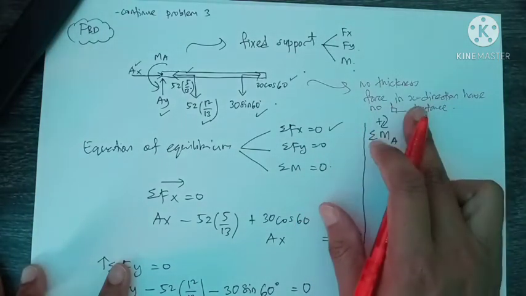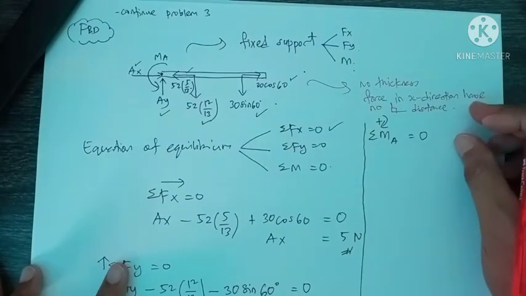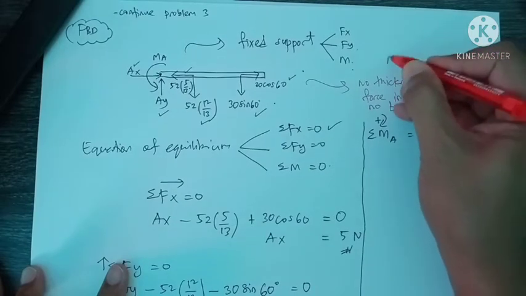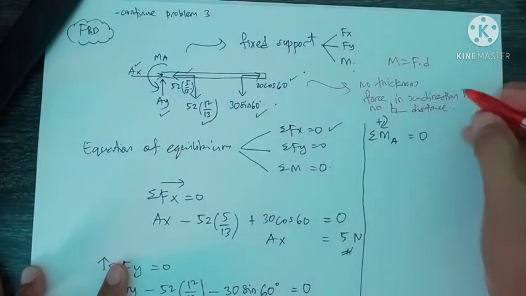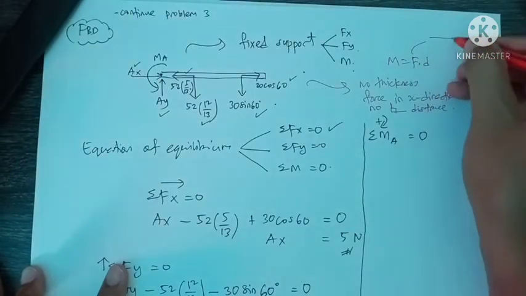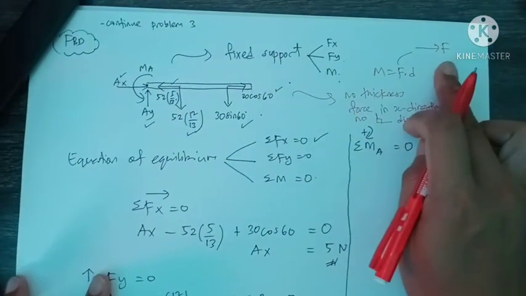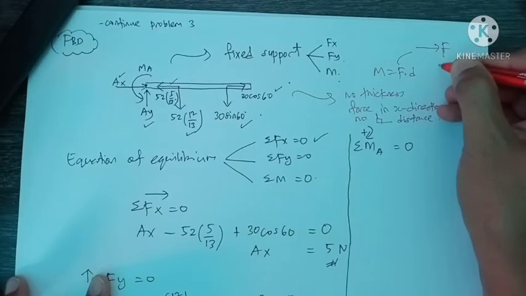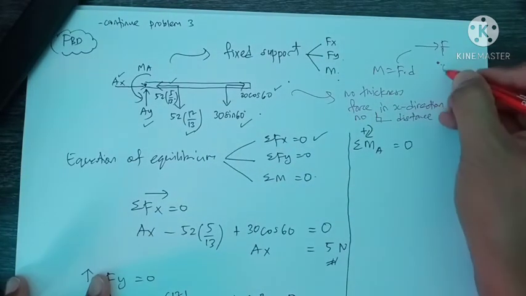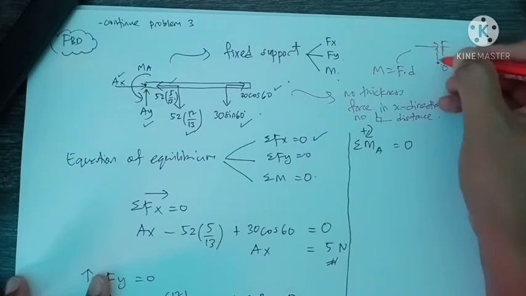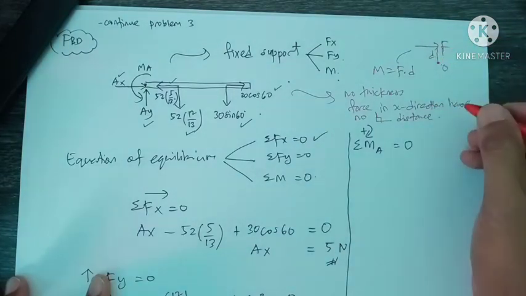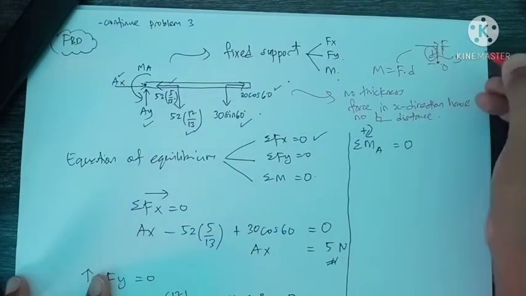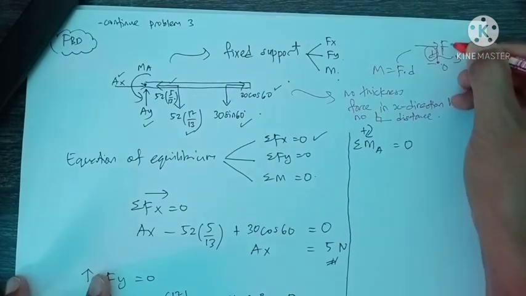Okay, because force in x should have perpendicular distance in y. For example, if you have some moment equal to F d, and the force here is directed in x direction, let's say this is the point of rotation, the point O, then the perpendicular distance should be in y direction, because the force is in x direction.